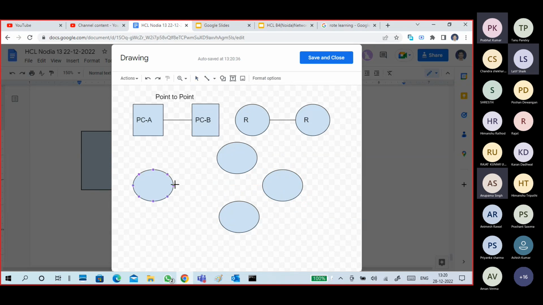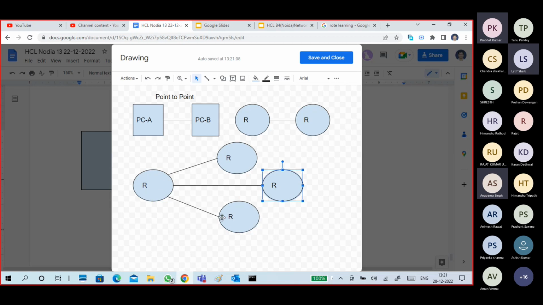One router is connecting to multiple routers, not from one point. We can also connect from different interfaces. Okay, so these are the point to multi-point connectivity.